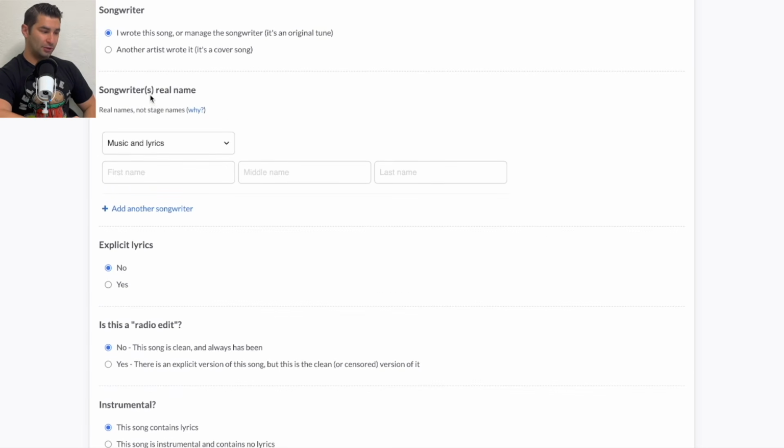Now, songwriter's real name. Let's say you release under Joe Schmo, but your real name is Bob Smith or whatever. You want to put your full real name. You see right here, real name, not stage names. You want to put your real name here as a songwriter. This is also important to connect to a PRO, or performance rights organization. My best suggestion is Songtrust. That's the one I personally use. There's a bunch out there. I just personally like Songtrust as they collect the rights and royalties from your music from all around the world. And there's a bunch of different PROs all around the world, so make sure this is correct because it will connect to your PRO and other spots as well.